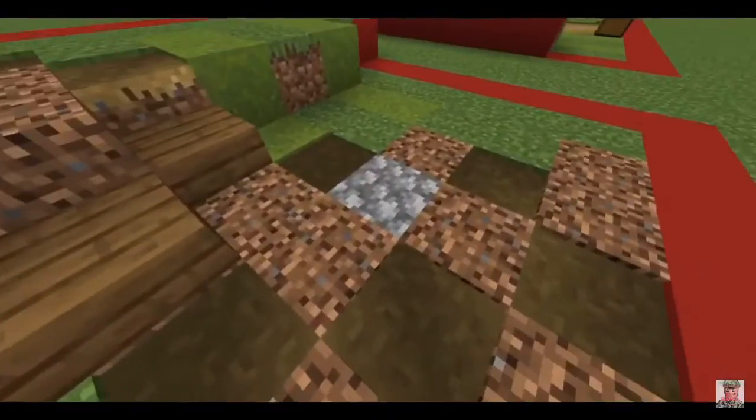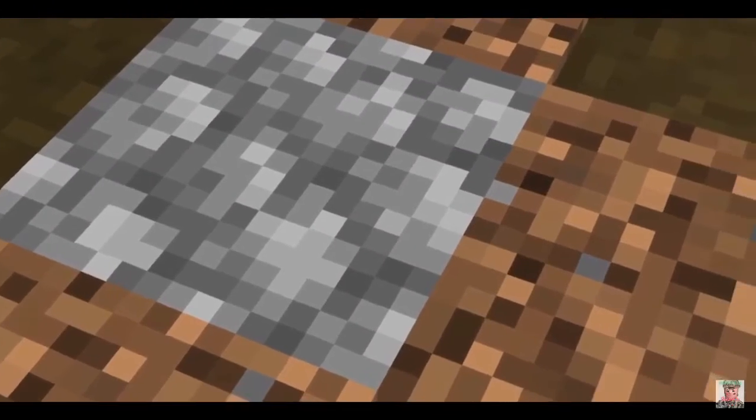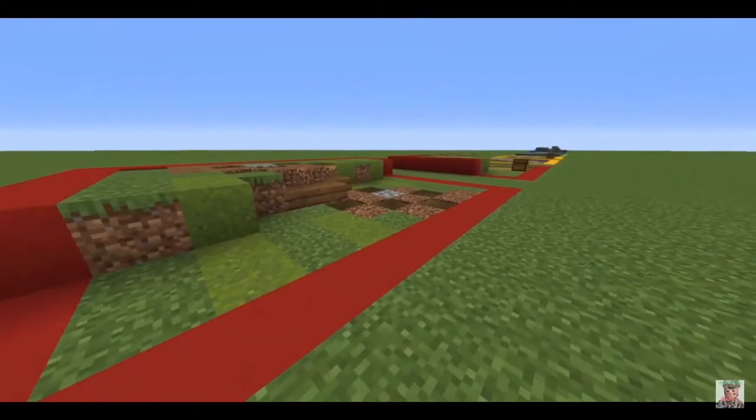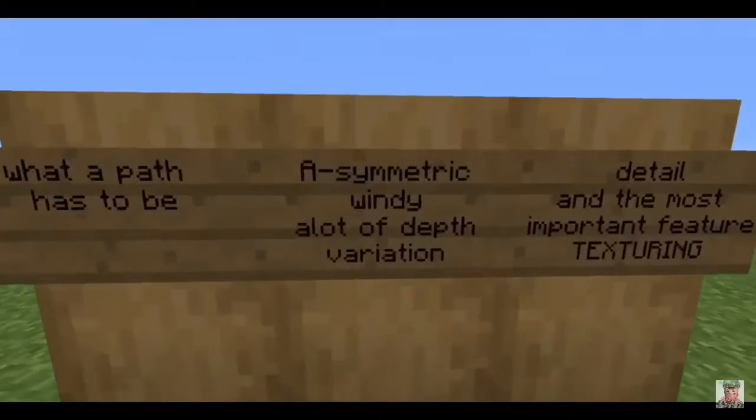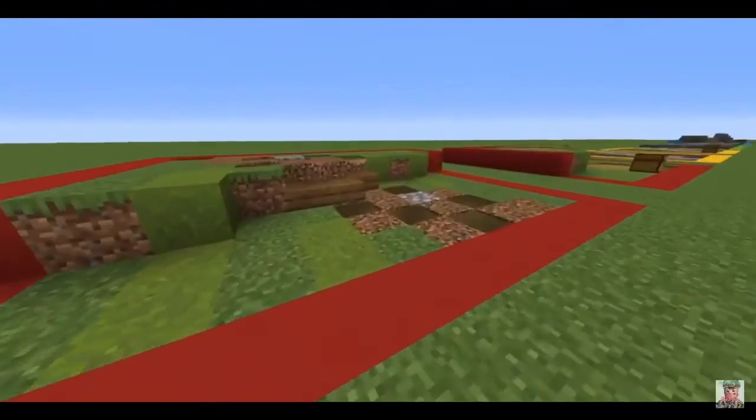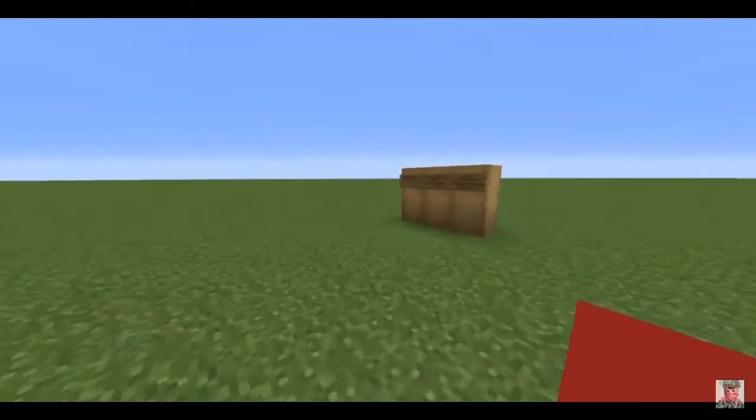And then the cobblestone, it kind of seems like it's taller than all the other blocks because it stands out, but you don't want something standing out that doesn't look very natural. So that's another very important thing.